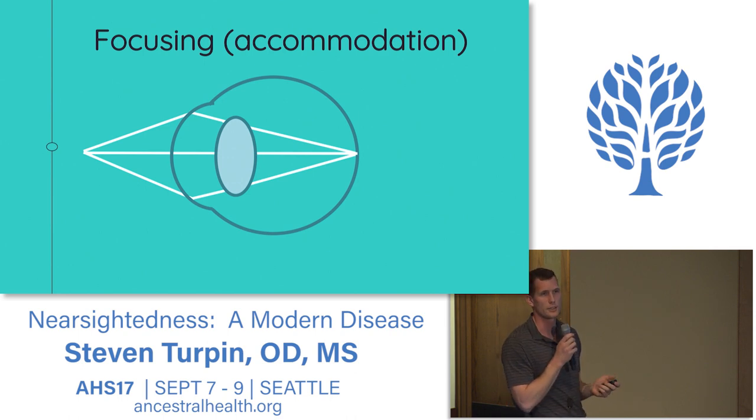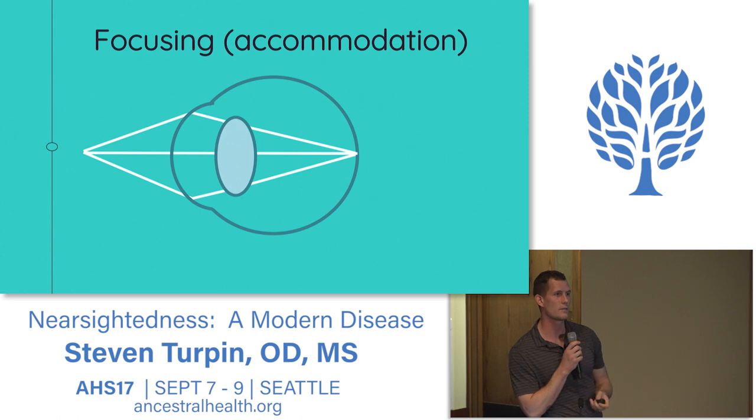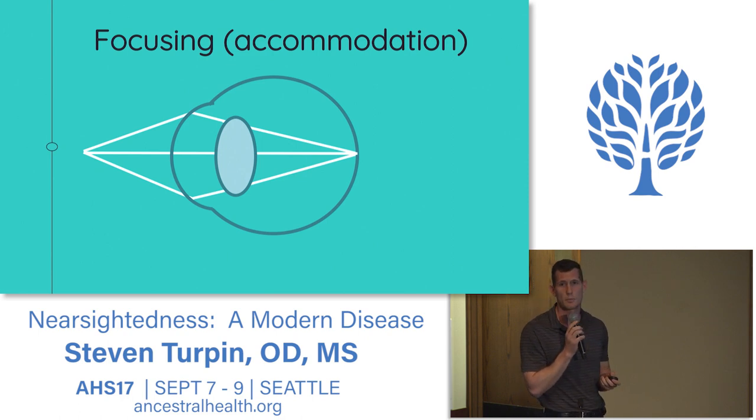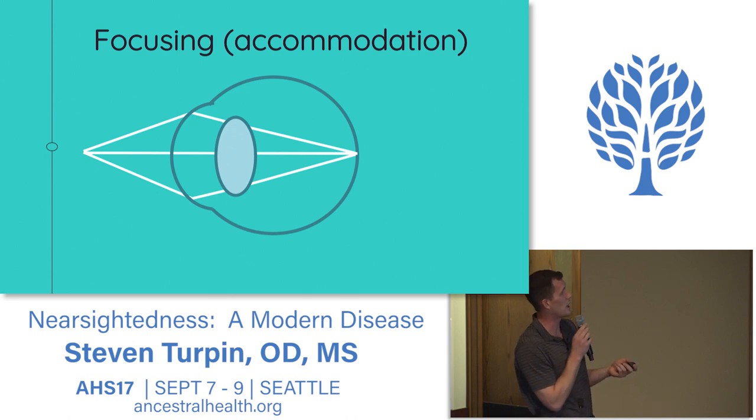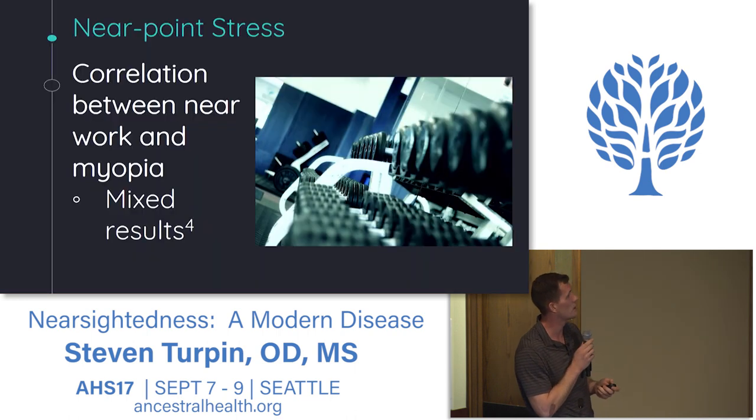And most children are not myopic. Most children between the ages of 1 and 5, the rates of myopia are in the single digits. So people are not being born myopic. So for a child, this is how they see things up close, through this mechanism. And this mechanism is driven by the parasympathetic system in our bodies. So you get both pupil constriction and this bending of the crystalline lens.